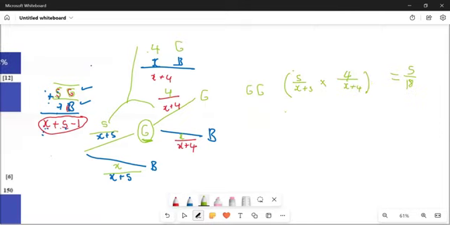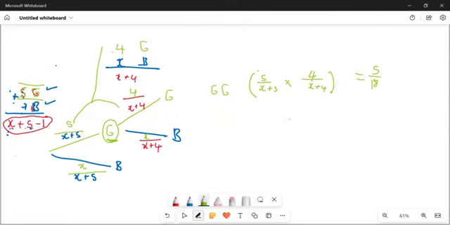Let's work here. Agree, this one multiplied by this one is about 20, all over X multiplied by X, X squared. X multiplied by 4 is going to give us plus 4X. This one multiplied by this one gives 5X. Agree, these are two terms. Like when you multiply numerator and numerator, you are foiling. And then this one multiplied by this one is plus 20, which is going to be equal to 5 all over 18.